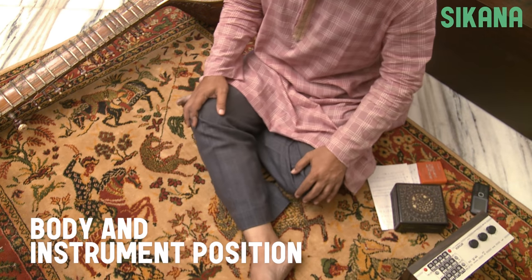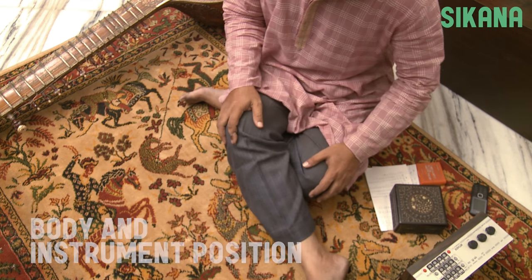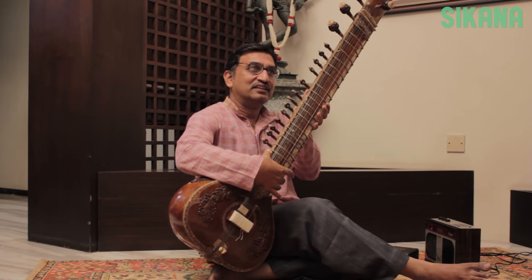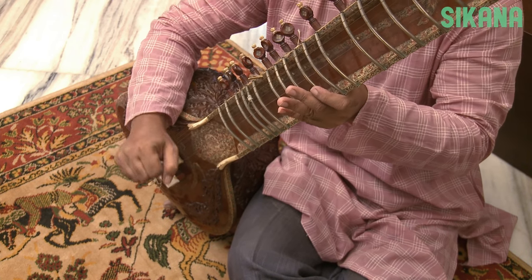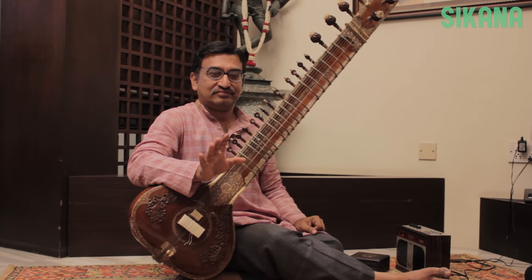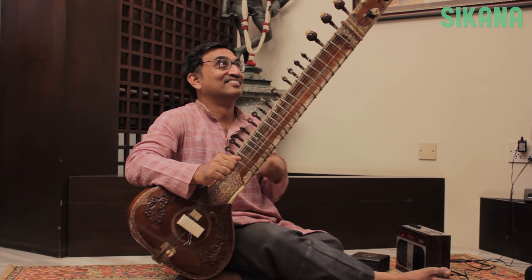The correct posture for playing the sitar is referred to as the half lotus position. Cross the right leg over the left. Place the gourd on the sole of the left foot. Apply pressure on the gourd using the right forearm to keep the sitar firmly positioned against the right thigh. We don't need to hold the sitar with the left hand if we apply sufficient pressure with the right forearm.